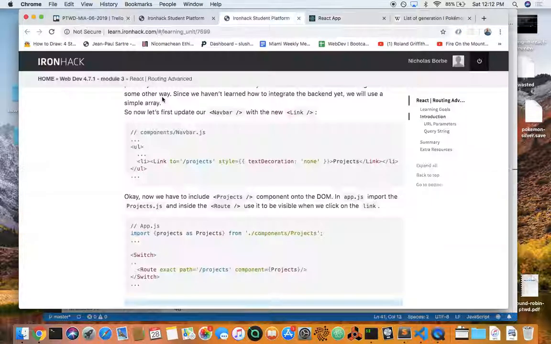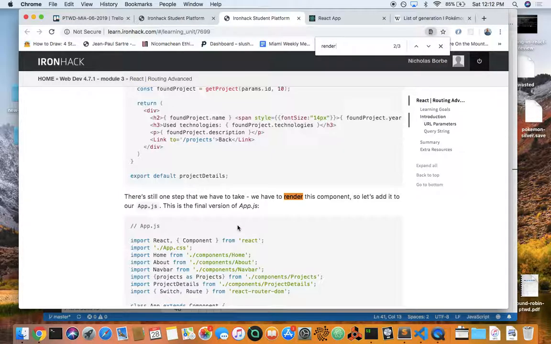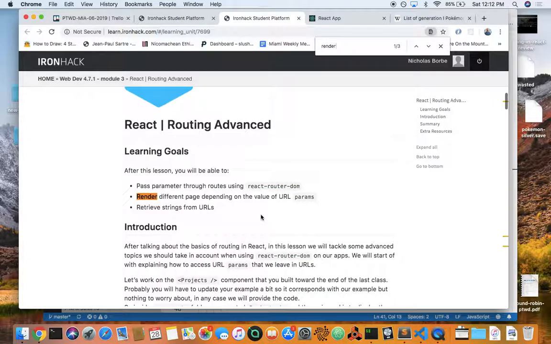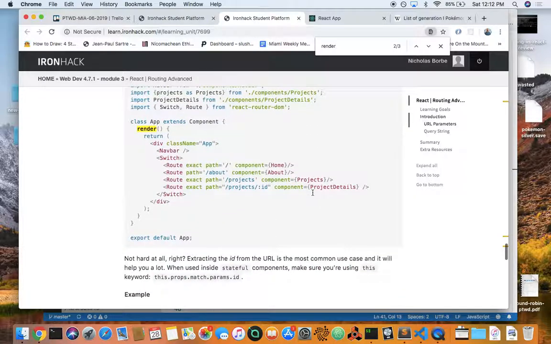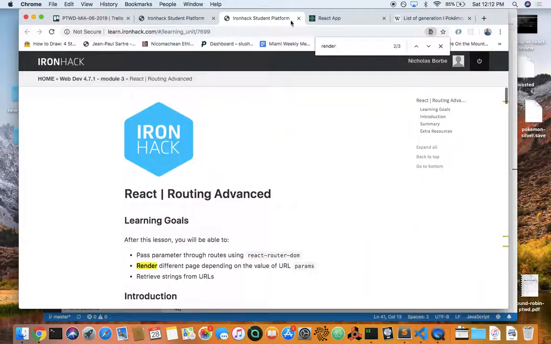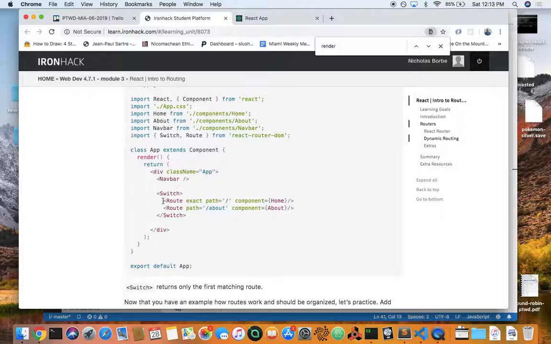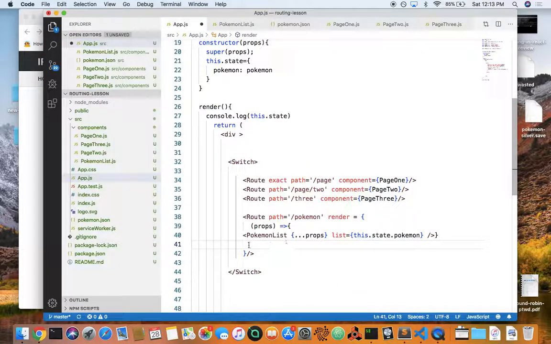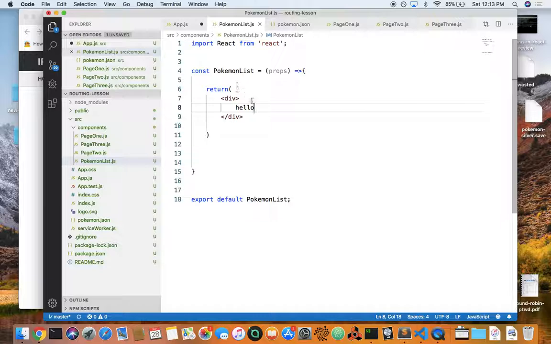Let me see if I can find it. What's wrong? Pokemon list, import Pokemon list from there. Const Pokemon list, does this.